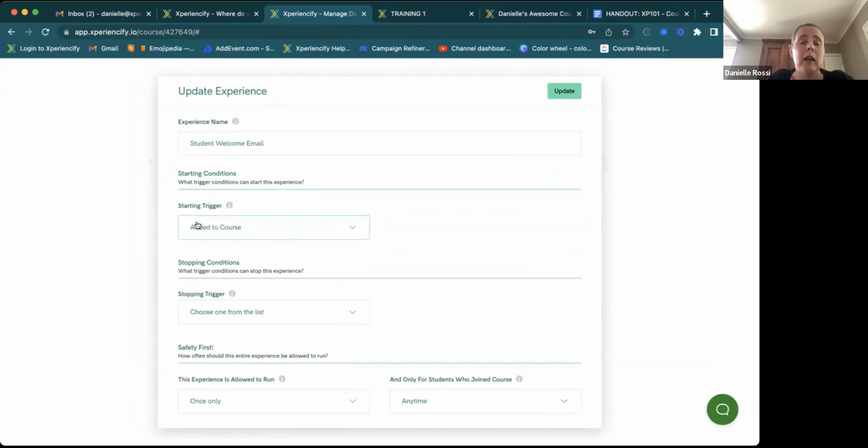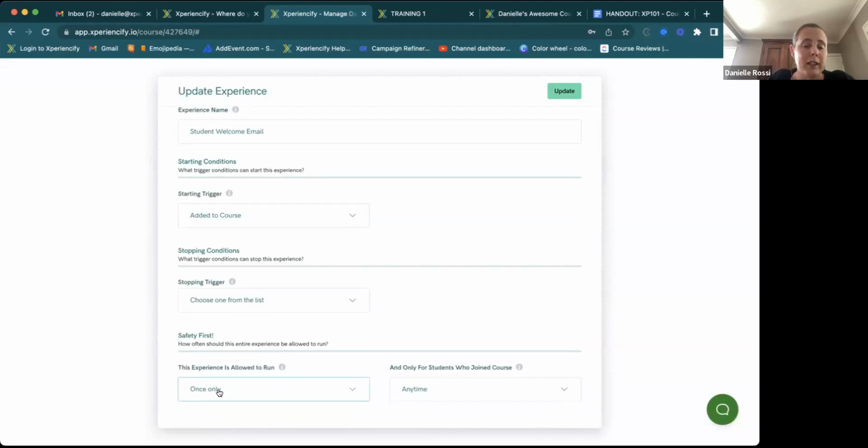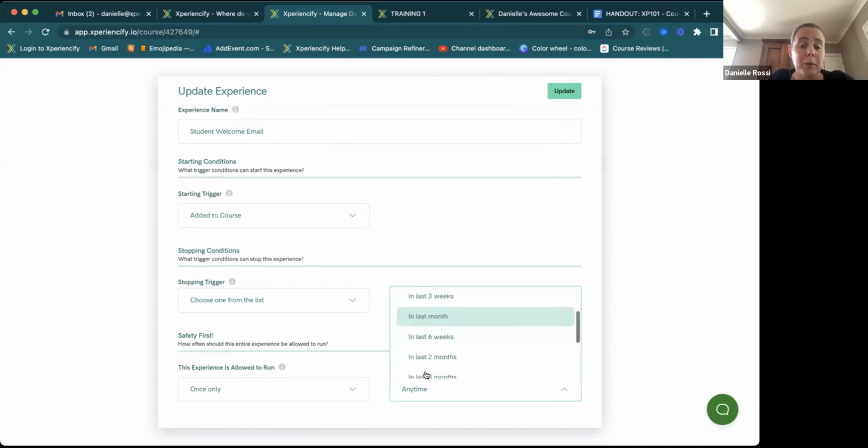It doesn't matter. All you need is a starting trigger, and you can choose whether this experience is allowed to run only once or multiple times. And you can choose if it's going to fire for the students who join any time in the course or only at a particular time in the past, okay?